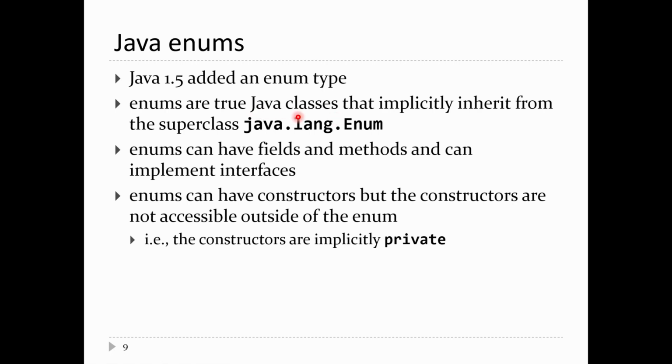All right, so Java's enumerated types are actual classes. And so that means your enumerated types can have fields and methods. So your constants can have data, which is an interesting thing. And they can also have methods, which is also interesting, or potentially interesting anyway. They also have constructors, but the constructors are private, so they're not accessible to users outside of the class. You don't want the constructors to be usable outside the class because these things are supposed to be constants. And there's supposed to be a limited number of them, a fixed number of them. So you don't want to let somebody make an arbitrary constant using your type.